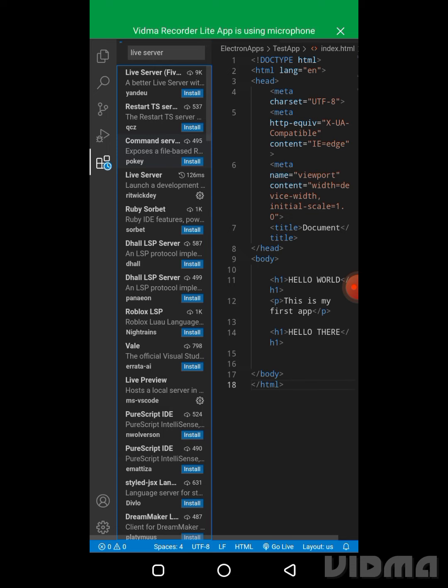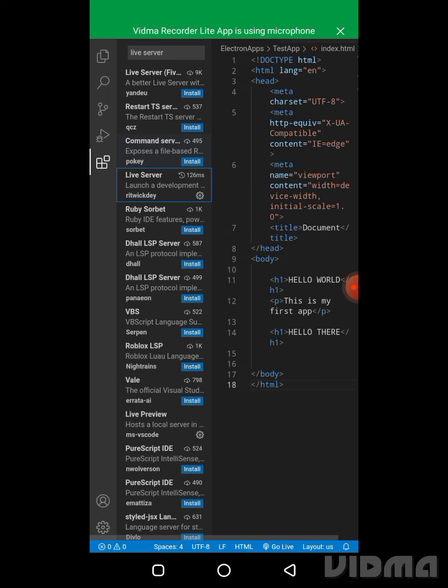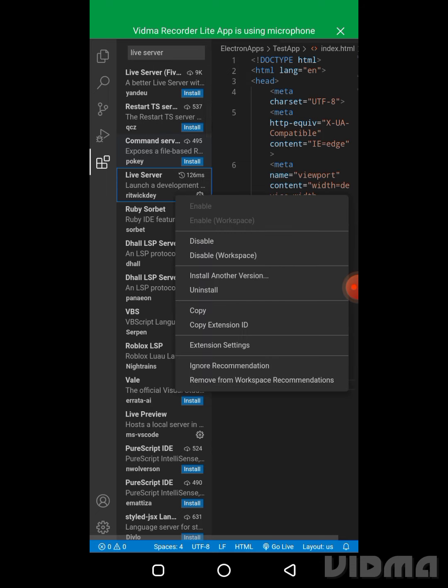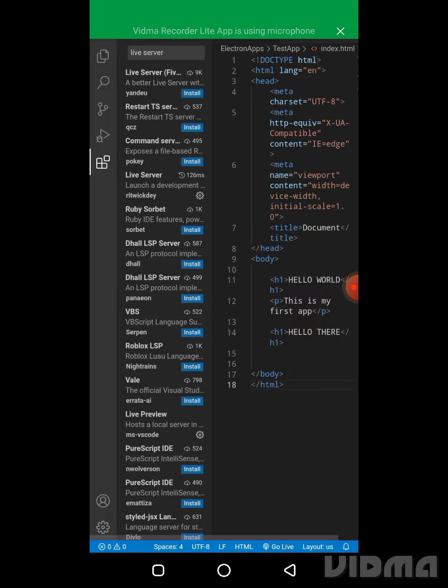To do that is very simple. There's going to be an install button here, as you see. If you haven't installed it already, you just tap on install and it will get installed.